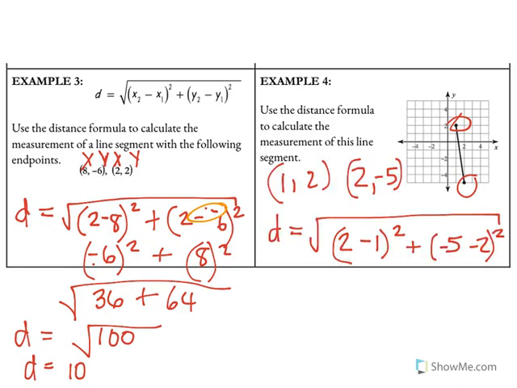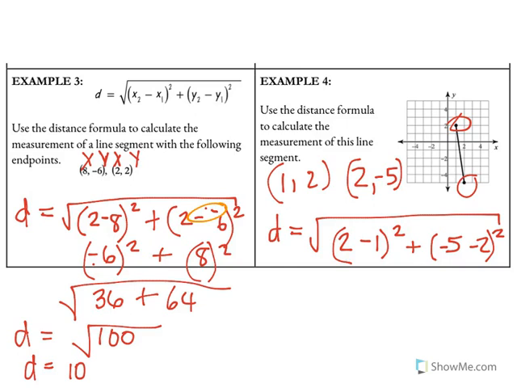All right. If you watched, you'll see I made a few mistakes and I fixed them. First, I wanted to make sure I wrote down the coordinate points, and I did that by just looking at where they were. X is always first, y is second, so the first one is 1, 2. X is 1, y is 2. The second one is 2, and then we had a negative 5 for y. So then when I go down to the distance formula, I say my second x minus my first x, and then I have my second y minus my first y.